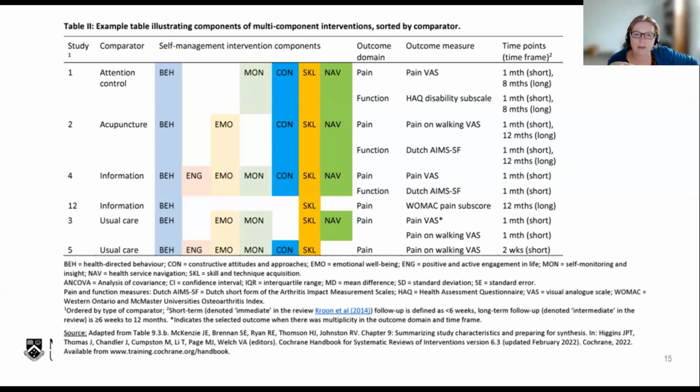So you might have a different way of setting up, explaining those components. But the idea is to really break down in this complex intervention which studies are using which kinds of components, and to really dig into that detail of how these multi-component interventions are working. And that can then be explored in the results with this handy reference guide for people to come back and have a look. And so the studies in this case are just indicated by the numbers on the left. They haven't got the name of the authors there, but that's where you might put the study ID in.